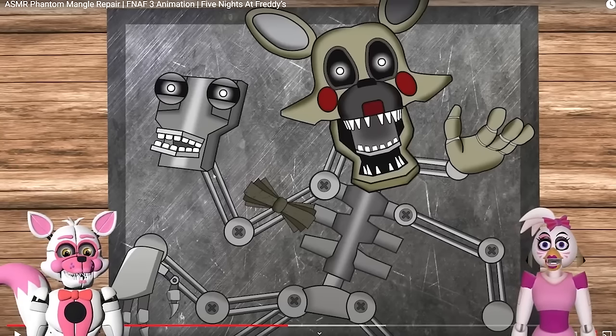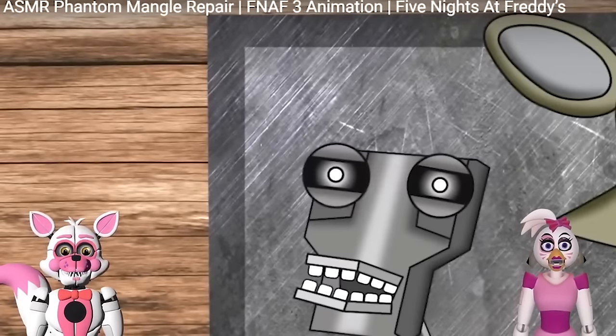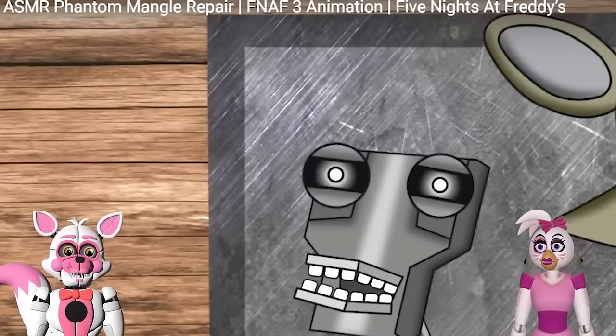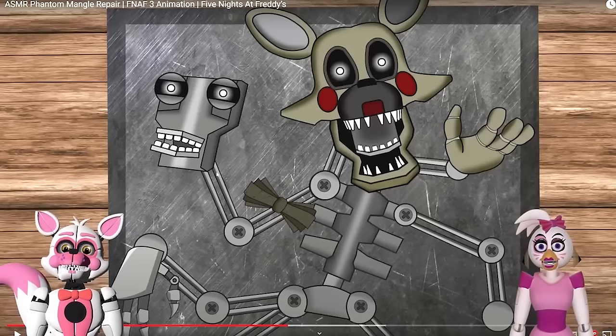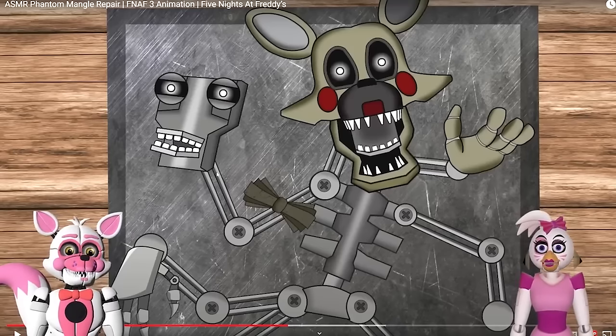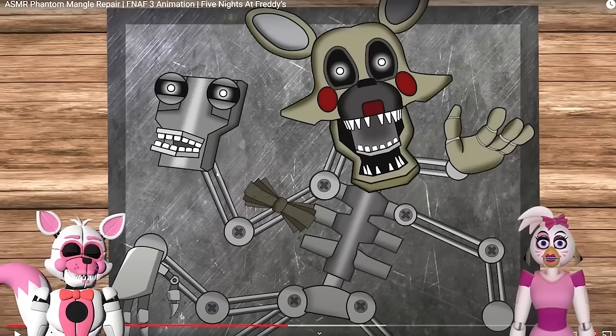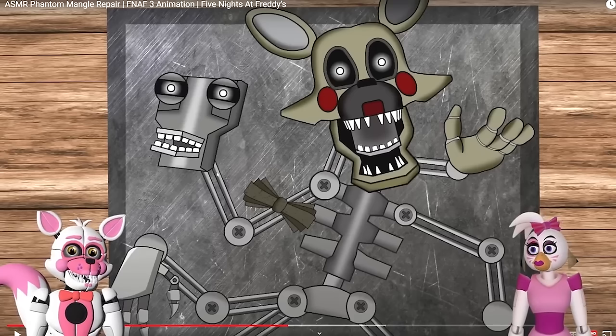Do you blame it? Look at it. It literally has a hand. I've been very confused about the extra head. Is that a part of Mangle? Is that Mangle, or is that a separate animatronic attached to Mangle? I don't know. Maybe I should ask her about that sometime. I think she's sensitive about that still. Well, she's a Glamrock now, so she probably shouldn't have to worry too much about that, right? I hope not, unless Lobit's magic stops working again.